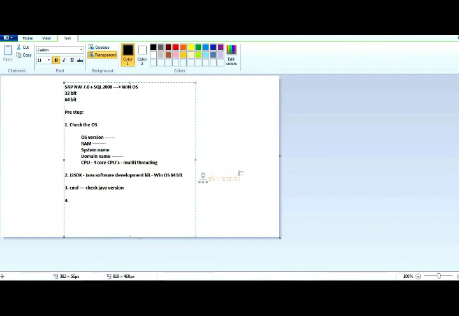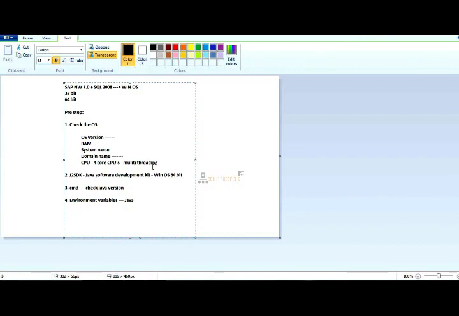And next, once Java is installed successfully, once you have checked that the Java installation has been completed successfully, then you need to set the environment variables for Java. We install the Java, right? We need to set the environment variables. What do environment variables mean?